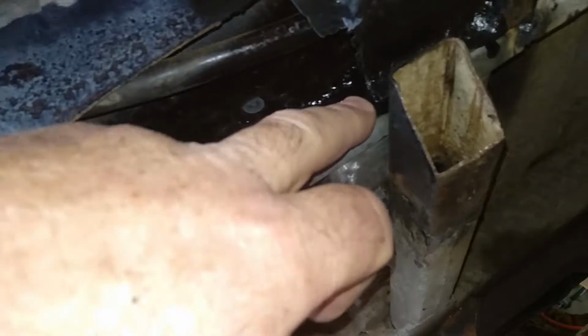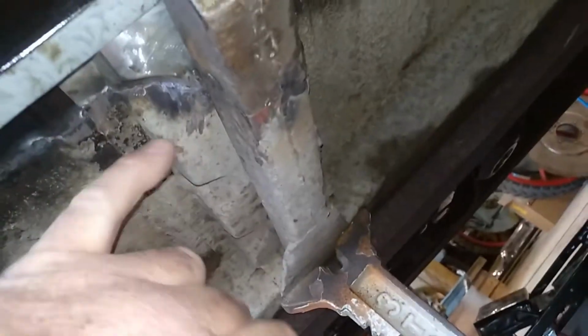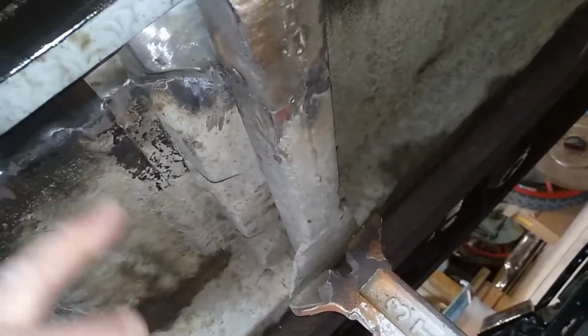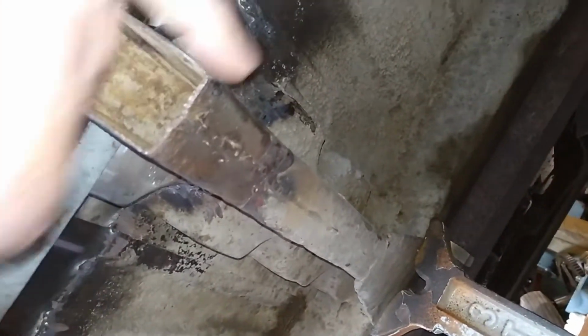Righty? I'll try and show you this if I can. So we put this new piece in here, it comes up to here, and then we had to rebuild the end of this piece here. So from here back is new, and then the floor is new up to here. We cut this piece off so we could do all that, and then we just welded it back on. It's still got to be cleaned up properly and everything.